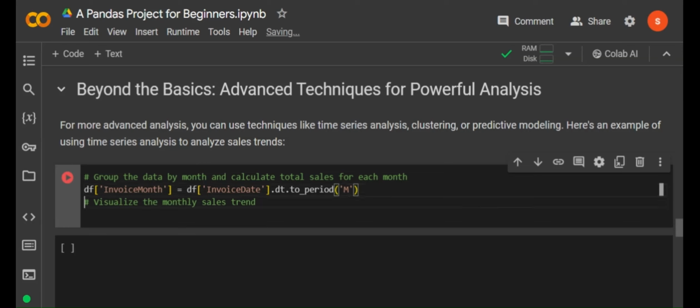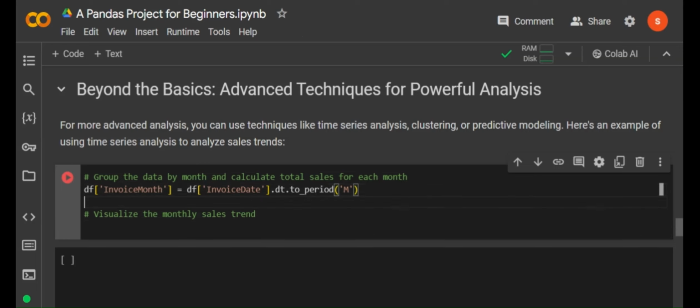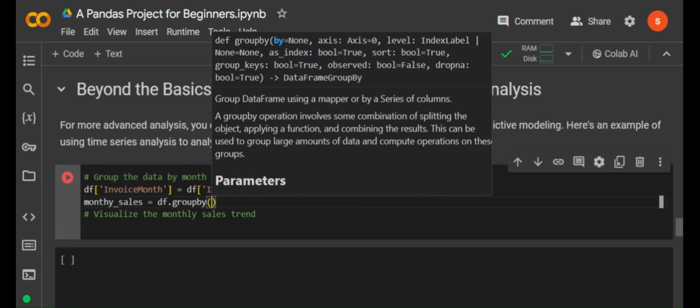Awesome. When we have our month column, we can compute the sum for each month, and that is easy because we have already done that. So we will define an object, and we are just going to group the dataset as we did earlier.